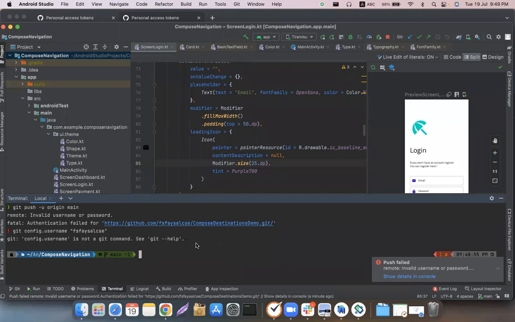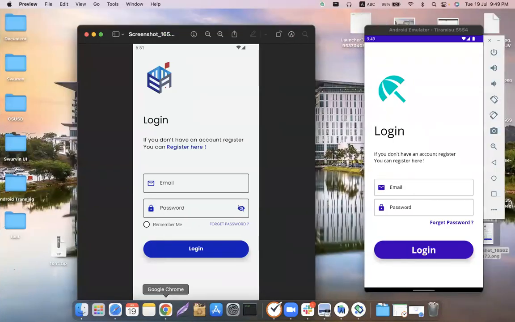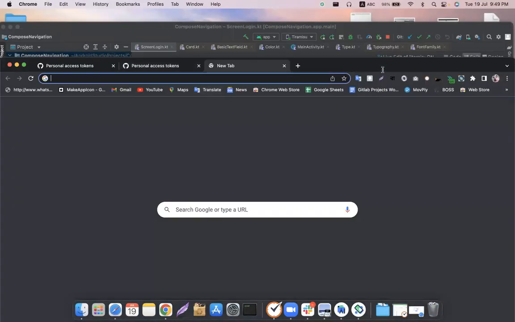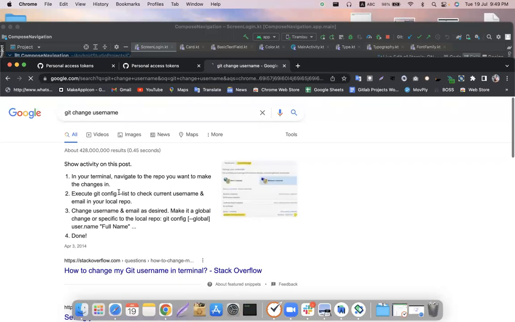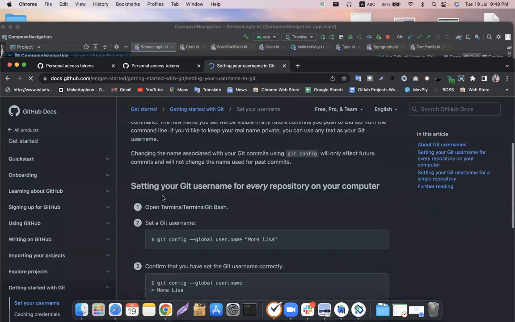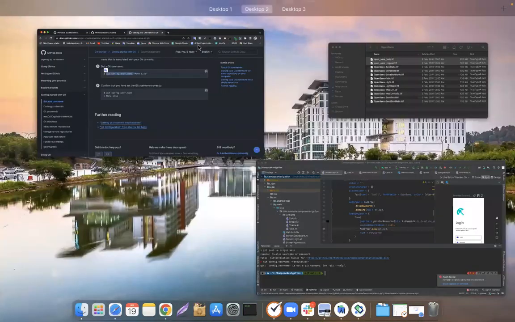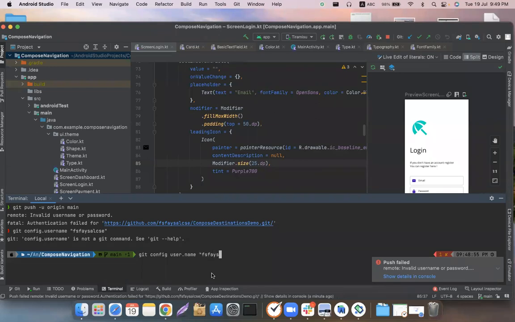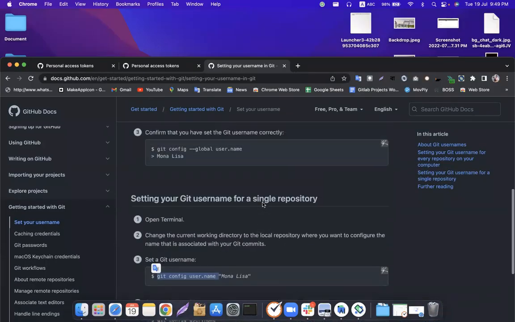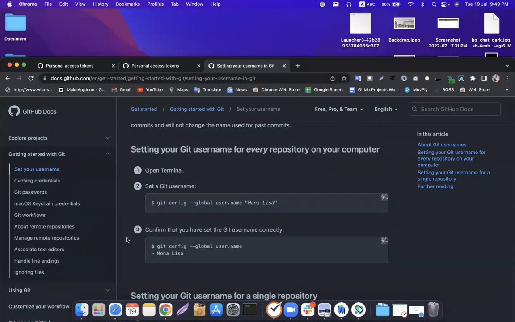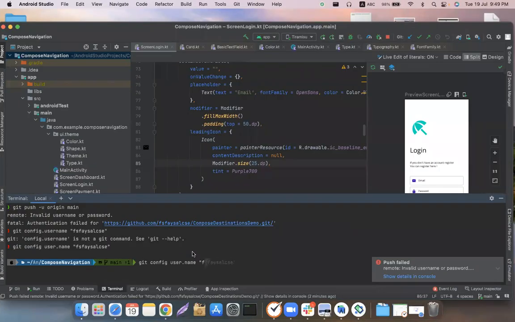Git config. Okay, let's Google it for pushing the source code of this project.